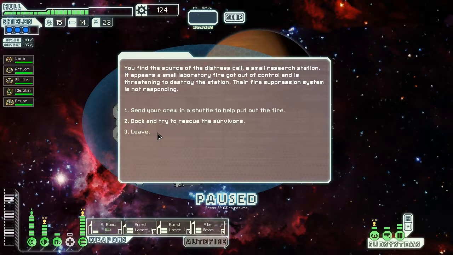Come on, come on, come on. Is this good? Okay, alright, here we have a choice here. Unfortunately, I don't have a crew member that is immune to fire. I do not have a rock crew member. Otherwise, I would get a blue choice in this. So here's basically what I can do.